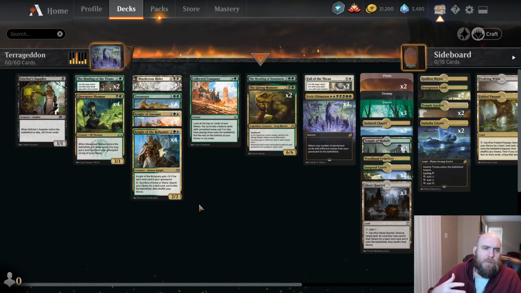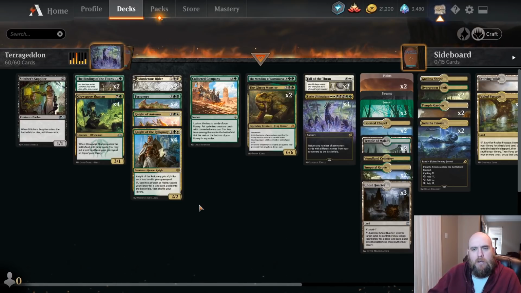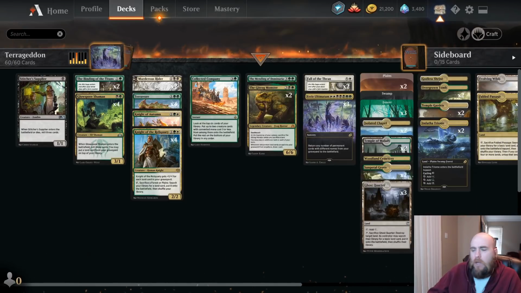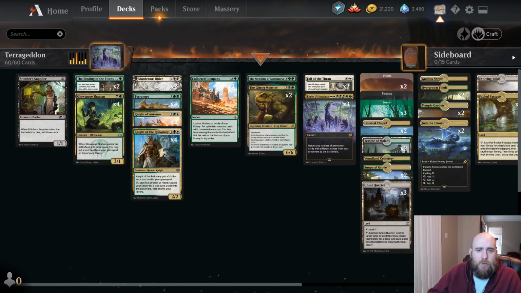And again, Mending of Dominaria maybe shouldn't be in here, but I do want to try it out because it's just one of those cards that I feel like has potential. We just got to find where that potential lies. So, all right, with that being said, let's hop into the gameplay. So let's see if we can rattle off another 6 or 7 wins in a row like we did in yesterday's video. So, all right, we'll see you guys at the wrap up.